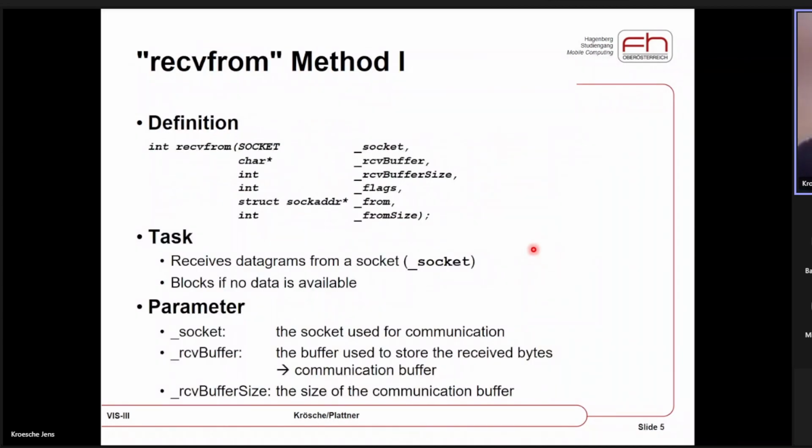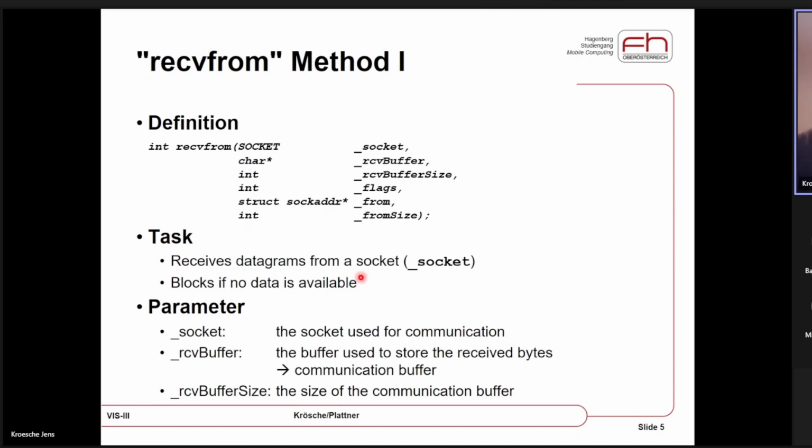So we start from the server perspective because we take a look at the receive from. So we are already bound to a service, and so the bind method is similar to the bind method for the TCP communication. Only the receive from method is different. So the server has generated a socket handle, bound the socket handle to a specific address and port, and waits in the receive from method for messages sent to it.